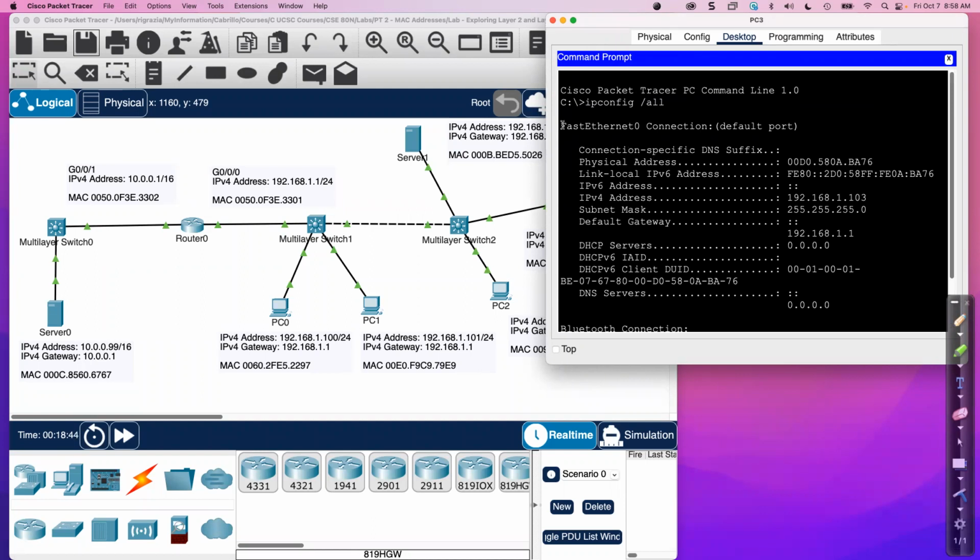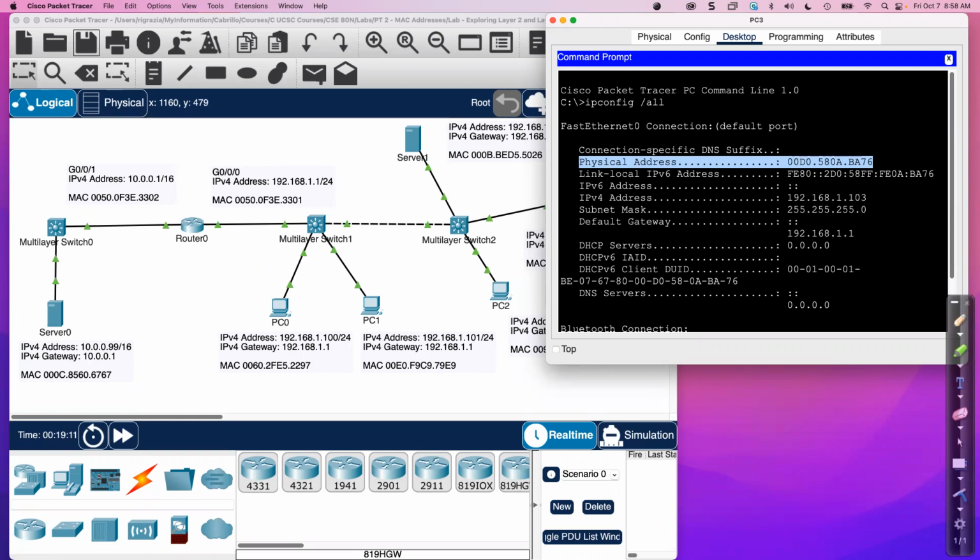Really what I'm looking at here is the stuff for the Fast Ethernet connection. And some of the things I can see, and these are things that you want to pay attention to and that you'll be putting down for your answers on the Canvas quiz. What is the Ethernet MAC address of PC3? And we can see that right here. It's known as a physical address or sometimes as a burned-in address because it's actually on the network interface card.